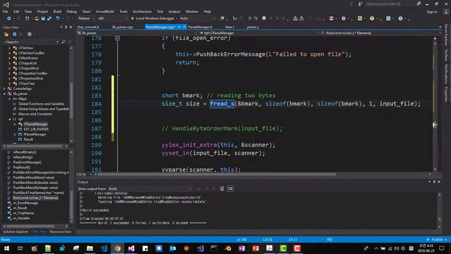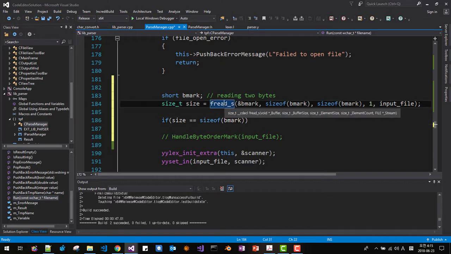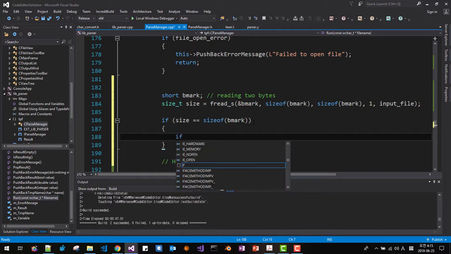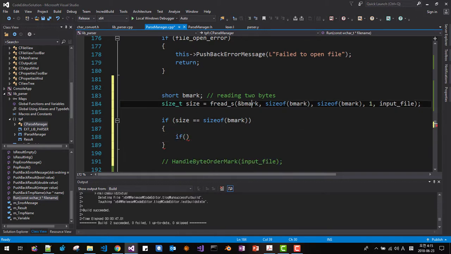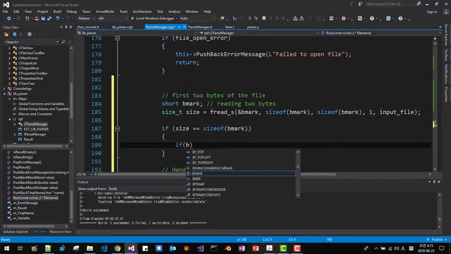If the function succeeds, then the size is size of B mark. It means the function reads 2 bytes. Then the B mark is the first 2 bytes of the file.